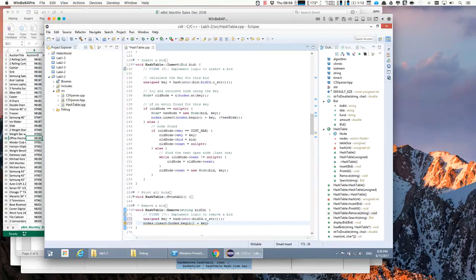Then change that to erase. And I just implemented remove. The way that works is you get a key, call a hash function to get the key, and then you erase it. And your offset is the beginning of the nodes plus the key index. So are there any questions?